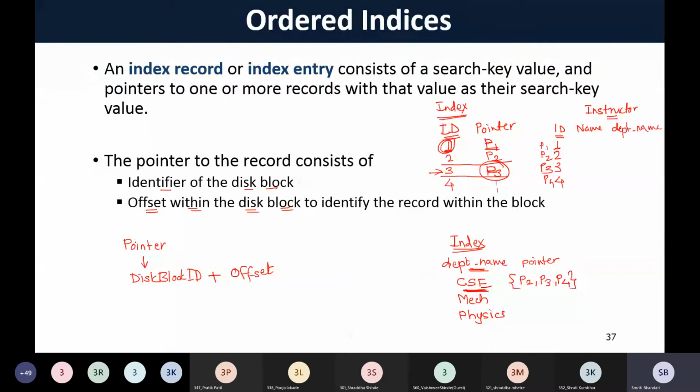So first, this will take us to the disk block where the record is available, and further, in the pointer we have the offset also, where that record is actually stored within that block. So this is how the pointers are stored in our index file. I hope you have understood the concept. May I proceed? Yes, ma'am.